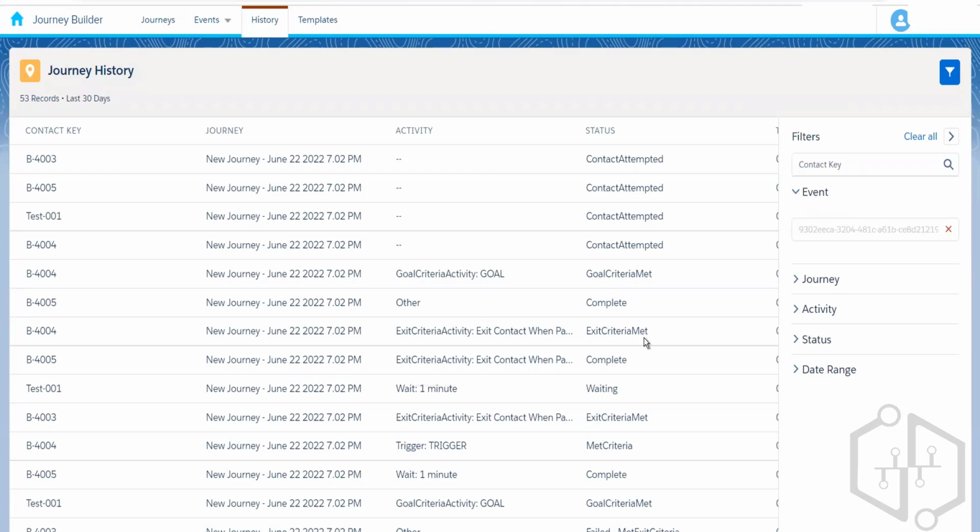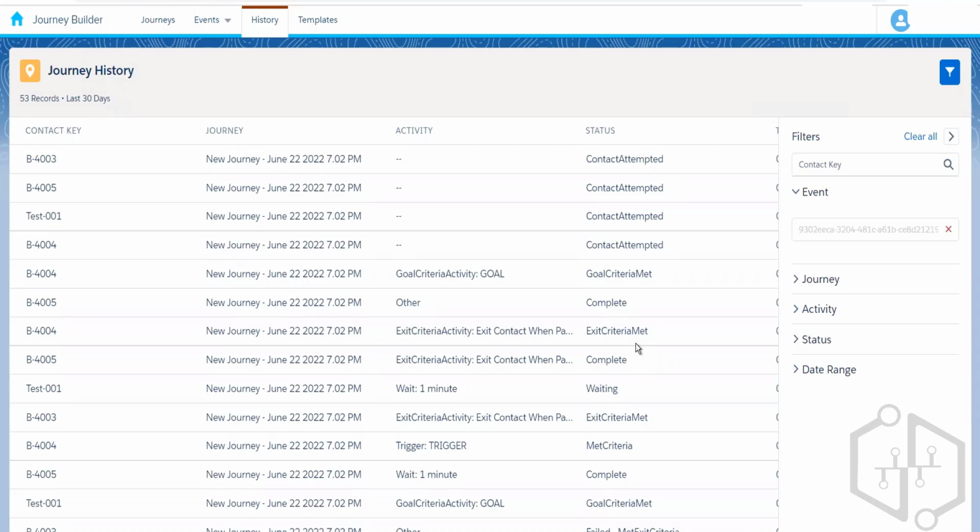So exit criteria means, if we have exit criteria defined, then at the wait activity, it will show that this was the activity, basically the exit criteria activity. On the UI, we are not able to see it, but in the backend, Marketing Cloud has created this activity that will be evaluated based on the exit criteria we have defined. So for any journey in Journey Builder, it's our wish to create that exit criteria, right? It's not compulsory. Yes, it is completely optional. Okay, got it.